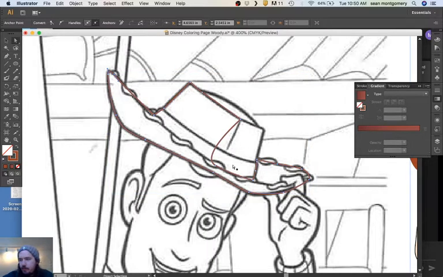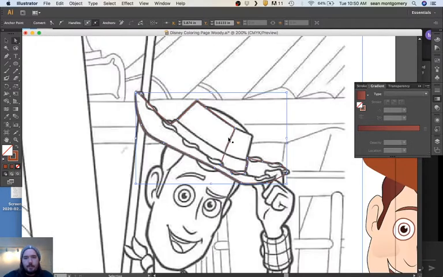There's a little bit of a curve here. I'm going to clean that up. Trying to get this section of the hat that has light with this part of the hat. So that's why.